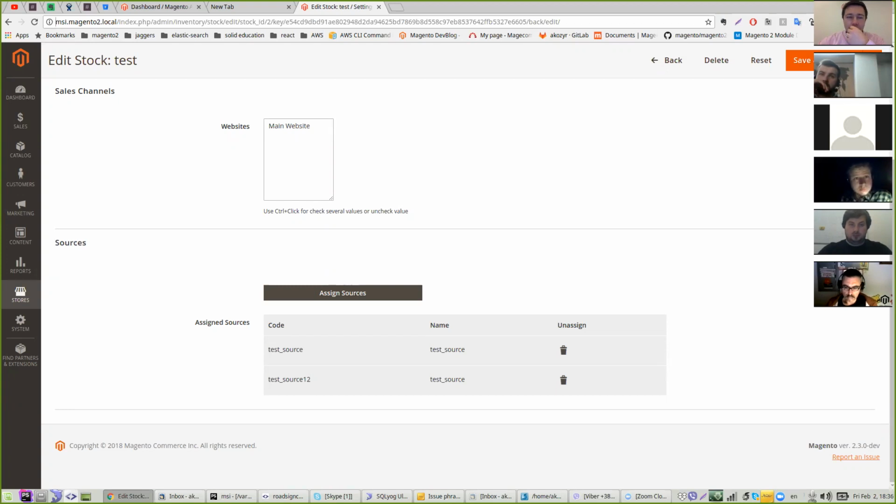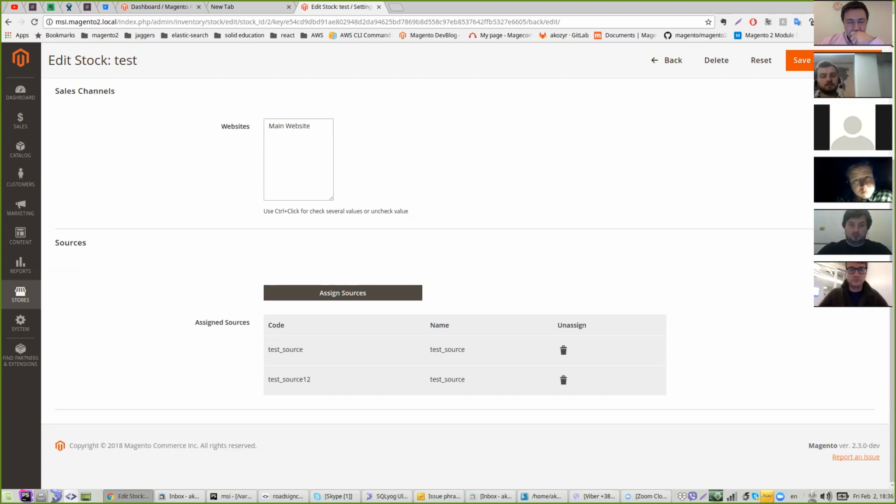It worked the first time, but for any other removals you were not able to remove the source from the UI. And when you saved the stock object, you received no connection with any sources. So it works like a mass unassign.